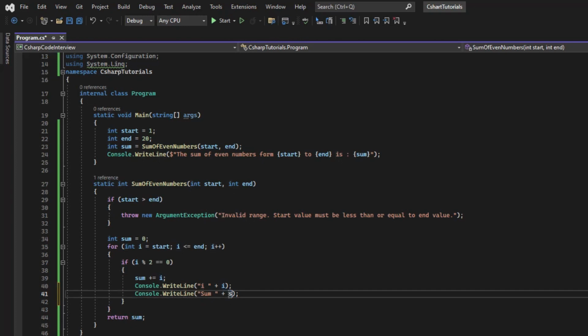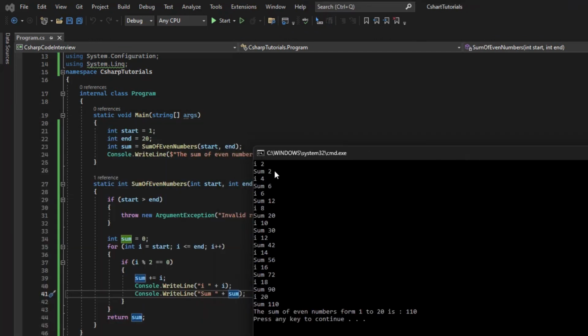Sum is sum. 2, then 2 plus 4, 6, 6 plus 6, 12, 12 plus 8, 20, 20 plus 10, 30, 30 plus 12, 42, 42 plus 12, 56, 72, 90, like that.